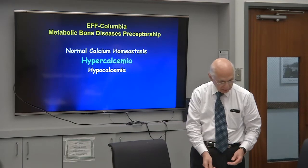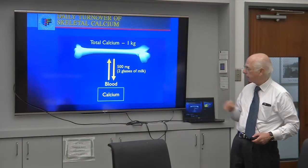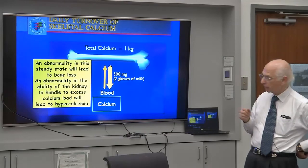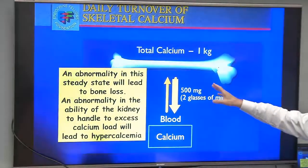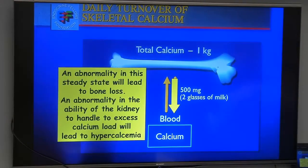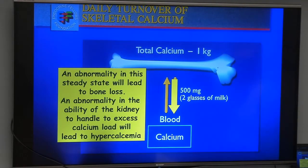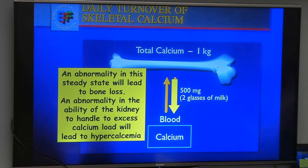We're going to finish up this discussion and talk about hypercalcemia and hypocalcemia. The problem with someone who has hypercalcemia is almost always an issue of a bone-losing state. Calcium-absorptive states can contribute, but it's really unusual to have a hyperabsorptive hypercalcemia. Vitamin D can contribute, but it's almost always bone loss. If you're going to develop hypercalcemia, calcium is coming from your bones, to a degree where you're in negative calcium balance.